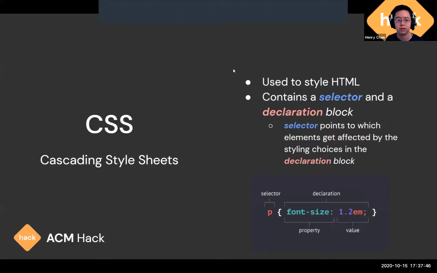So CSS is basically used to style HTML and make it look nice within the page. The way that CSS works is that you first have a selector, which basically tells you which elements of the HTML you want to style, as well as the declaration, which is what types of properties you actually want to set, whether it's the color or the font size or the font. This way you can affect which parts of the HTML you want to change in terms of the appearance.